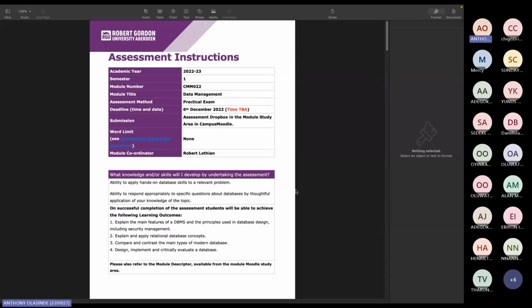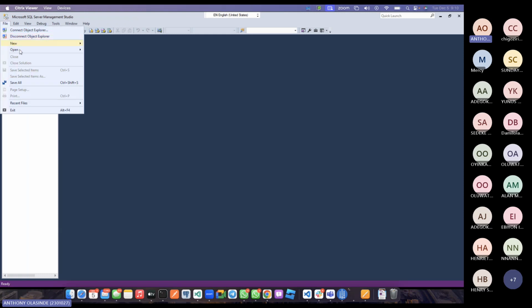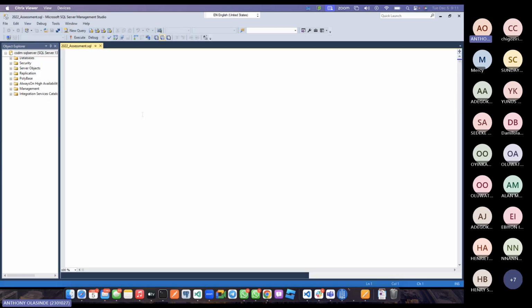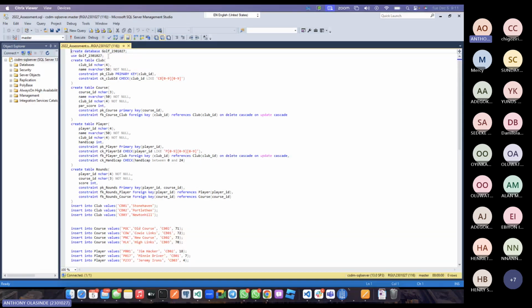So basically, the practical is going to be the first thing you have. Create your database. You know how to do that. Just create database, give it a name. Done. Don't forget to do use. There was one question I wanted to ask him, and I forgot. Say this is what you want to submit. This was my solution for the 2022. So one thing I wanted to ask him was, do we need to actually add these two in our solution? I don't know if anybody has any answer to this. Create database, then use.